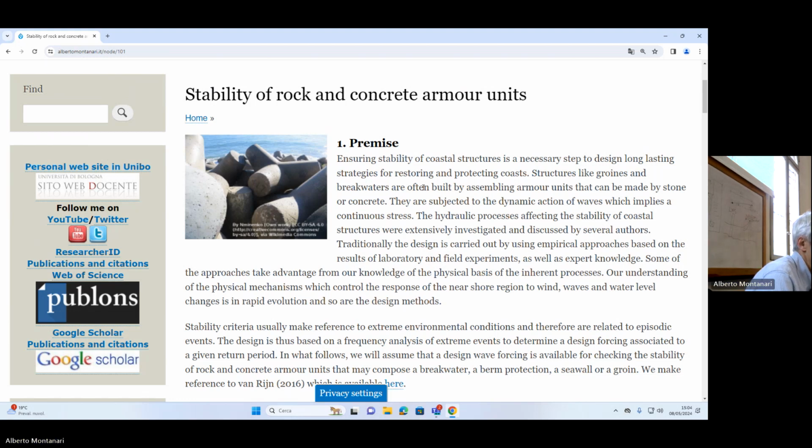If we use these theoretical or experimental approaches that are valid for natural boulders, on the other hand, of course, we don't have to oversize protections. And if we have the opportunity of exploiting a greater stability for these elements, we have to do it. We have to take advantage of this opportunity. And therefore, the theory which I am introducing and the empirical relationship that I am introducing is something to be taken as an indication, as a rule of thumb for natural boulders.